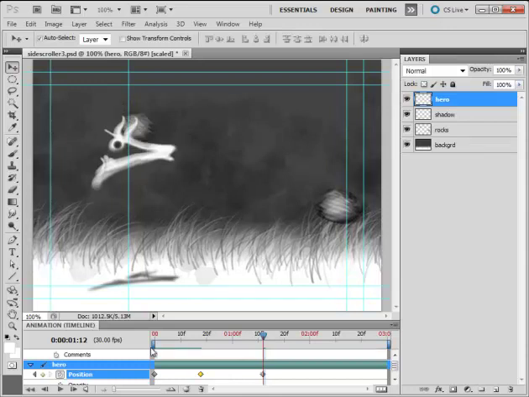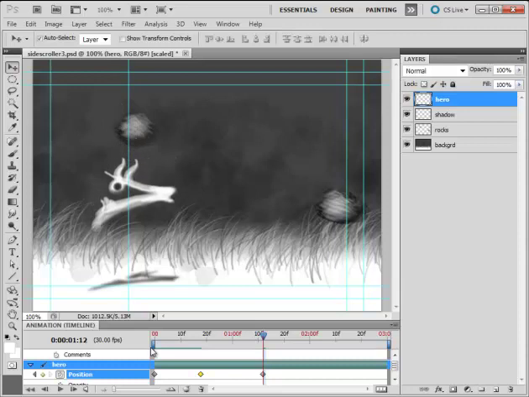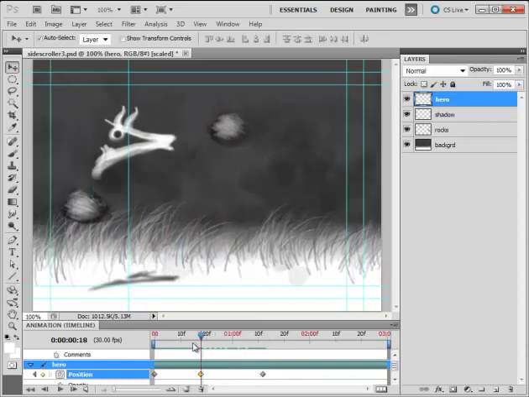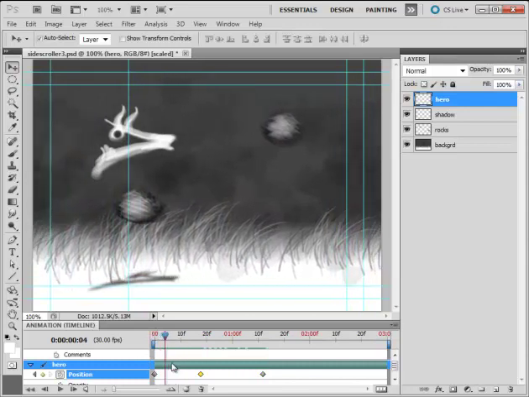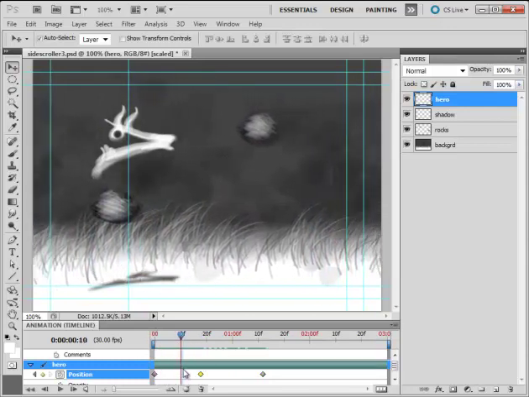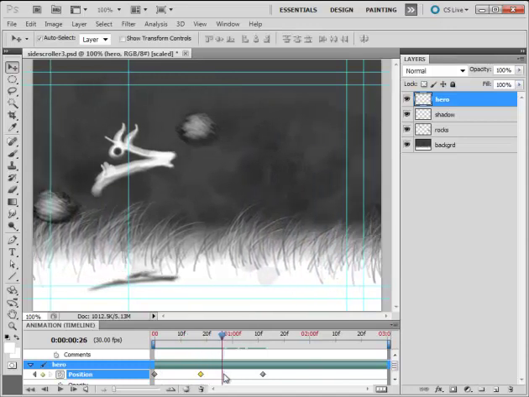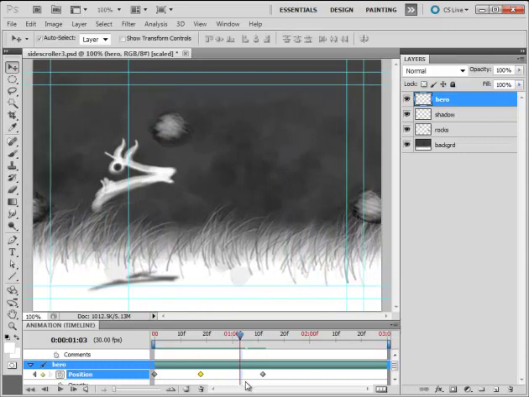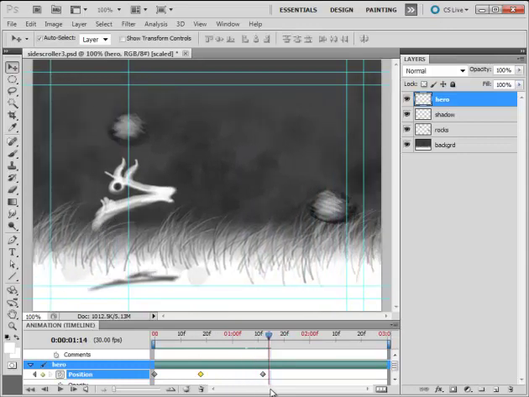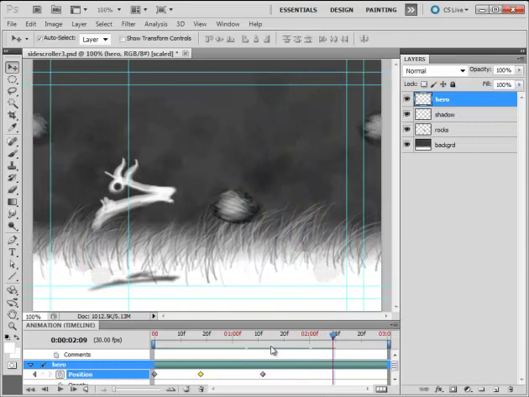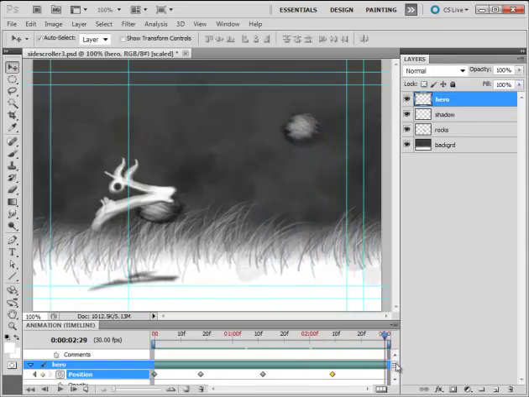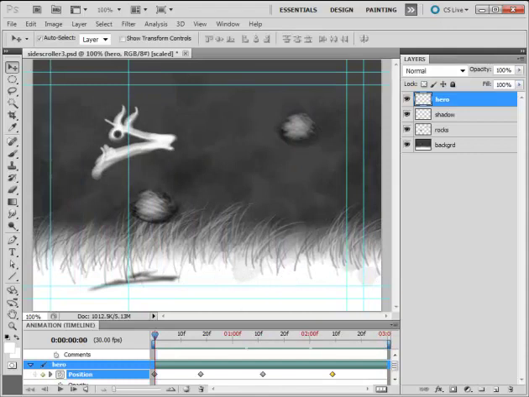when I change the position, notice that it automatically creates a keyframe for me. So from this keyframe to this keyframe, the position is unchanged. From this keyframe to this keyframe, it's interpolating the position. If I go forward in time, about here, I want to make another adjustment. So I'm going to force a keyframe, go forward to here. Now at this point, we're at the end of the animation. We want its position to match where it was at the beginning.